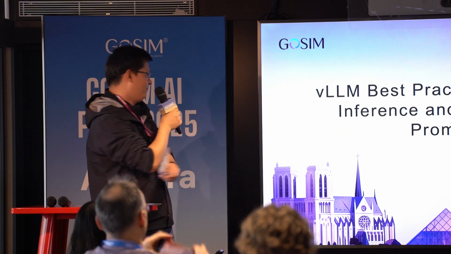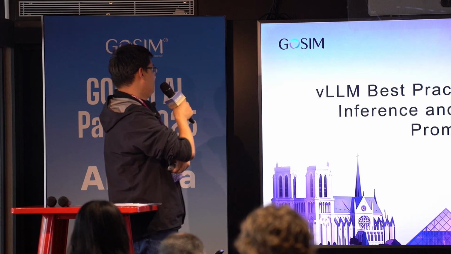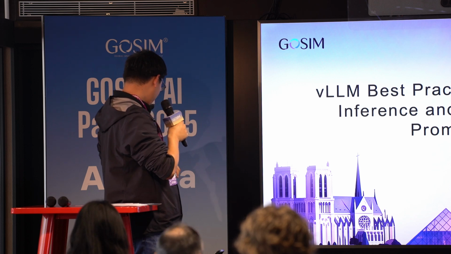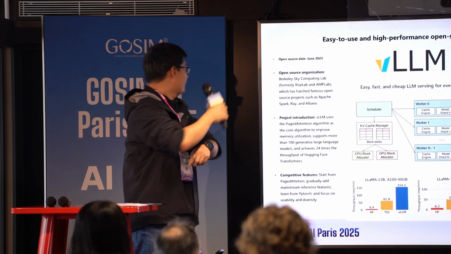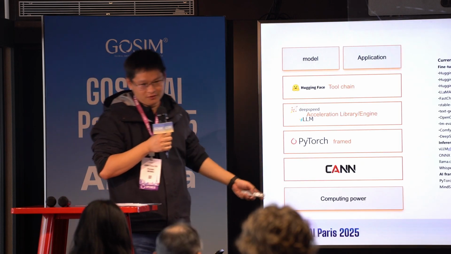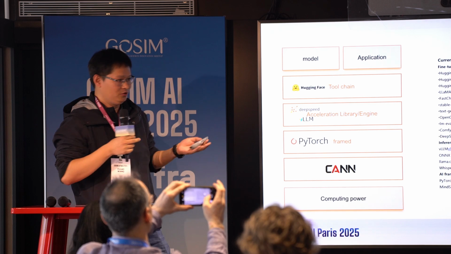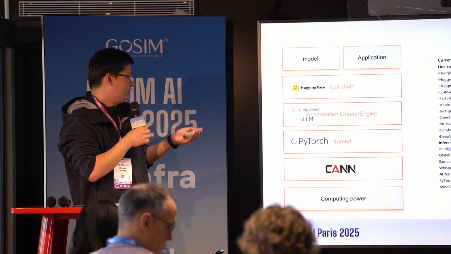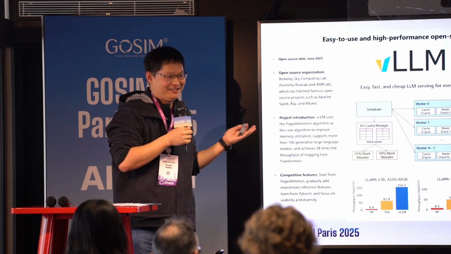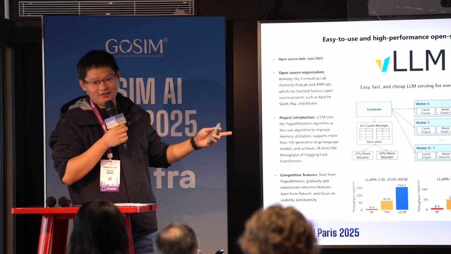Okay, the next part is Ascend best practice of inference and training performance, training and communication. Like I said before, there are a lot of libraries or APIs, but here, due to the time limit, I just take vLLM as an example because I'm very familiar with this framework, and I also run the vLLM Ascend project.